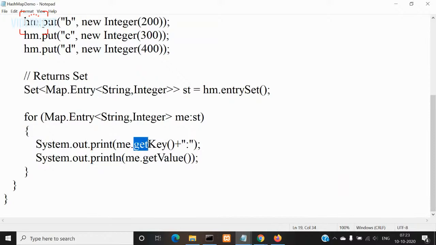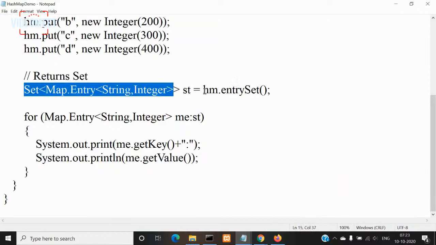When you make a call to the getKey method, it is going to return the key name, and the getValue method is going to return the value associated with that key. I'm making a call to them using me, where me is nothing but a HashMap extracted during every for-each loop iteration from the set st, which we have already created here.